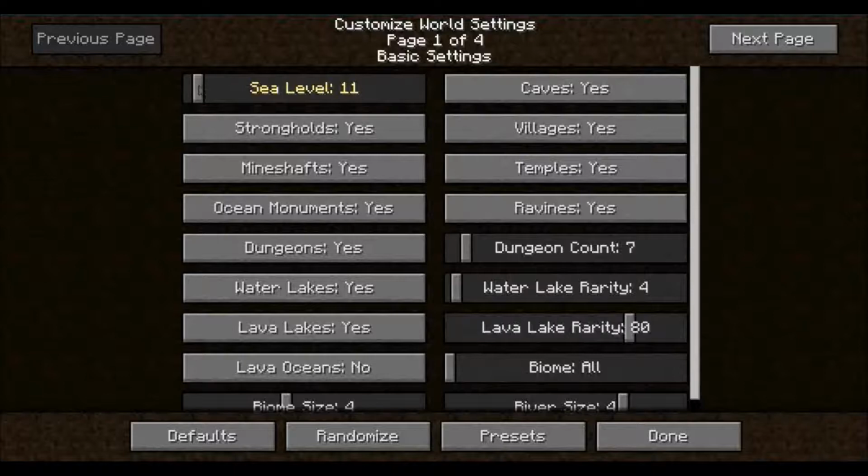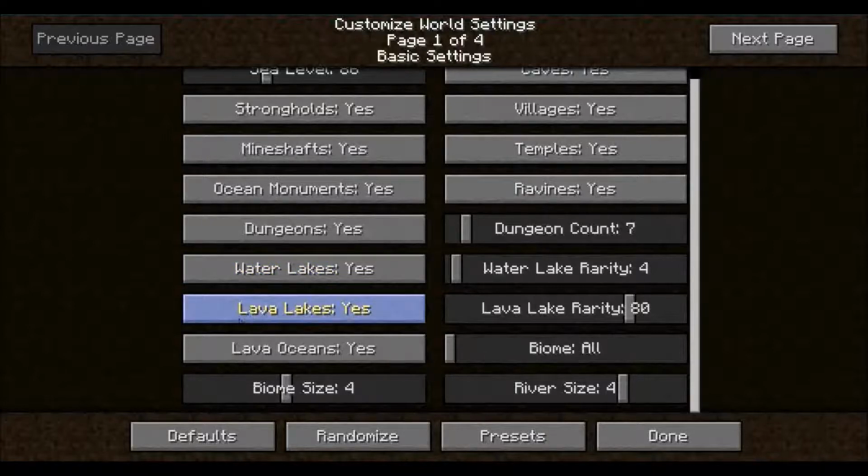Alright, so let's make a dry place. Strongholds, mineshafts, ocean monuments, dungeons, blah blah blah, lava oceans. Let's turn that on. And let's turn the sea level up, because I want to see a lava ocean. I think that might be a new thing as well. Biome size, let's make it down so that it'll be easy to see the differences in that. Rivers, let's turn that down.